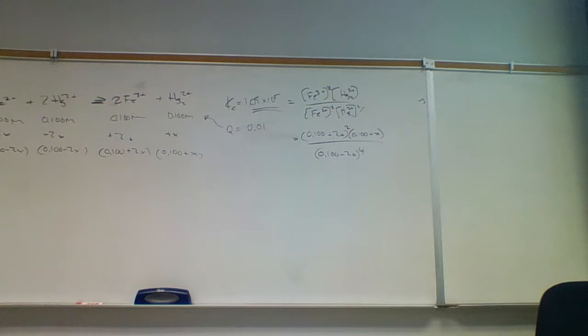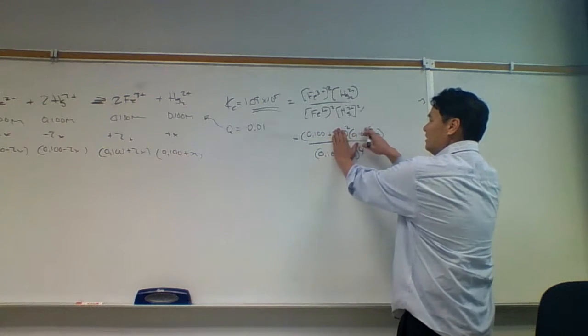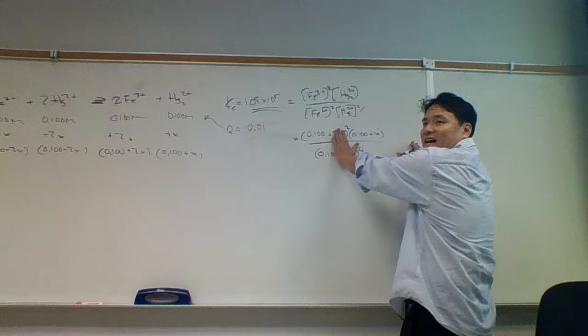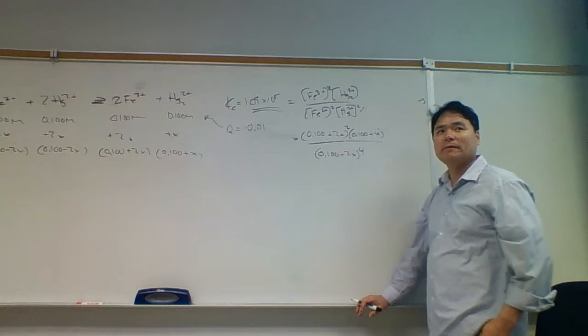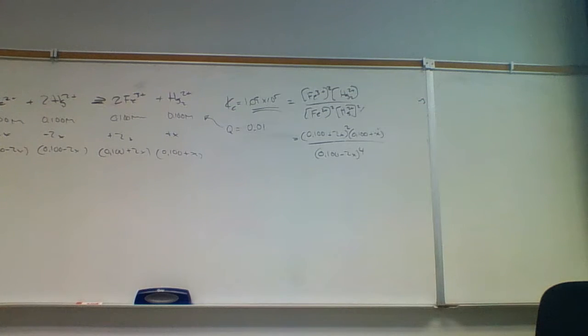Does that make sense? So about 5 people did this. They used the simplifying assumption and then they calculated this and used that as x. They said x equals that. Well, that's wrong. X disappeared. You can't do that.